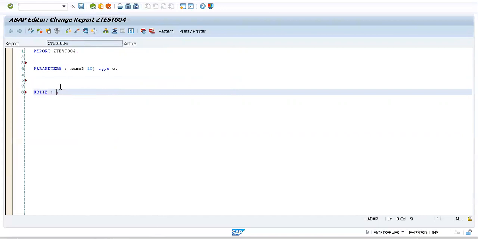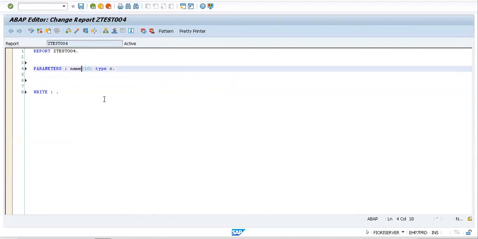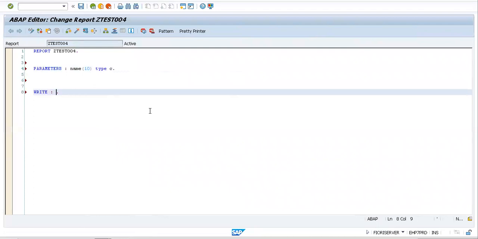Okay, let me just delete everything except for the write statement. Now in my parameters, I have name 3. So this would just, name should suffice. Now in my name, whatever is the name that I write, let me give this on the name command as well. Okay, so now this has been understood.